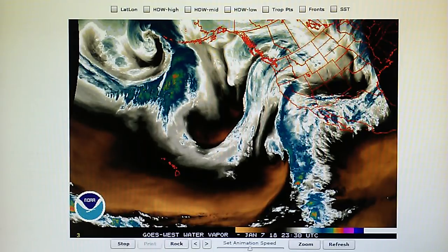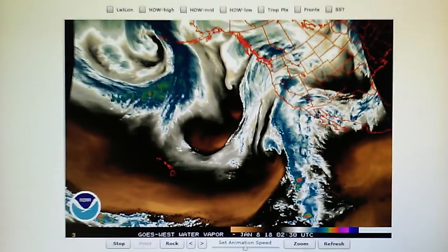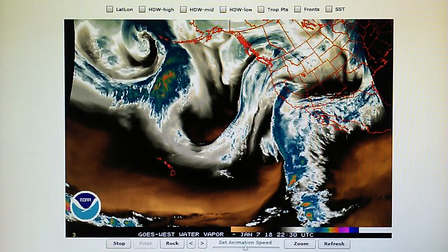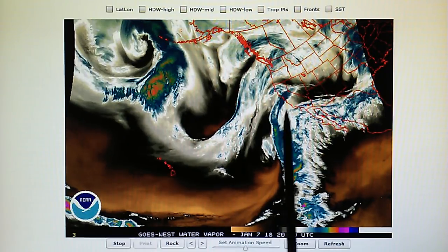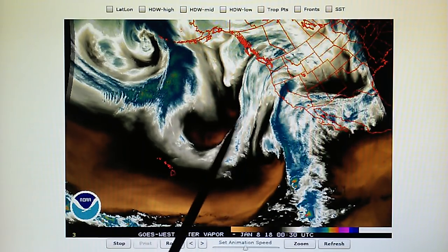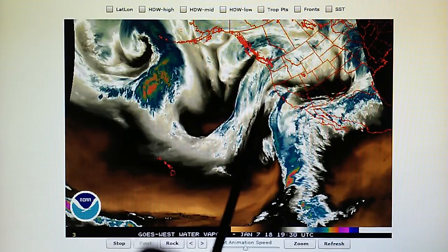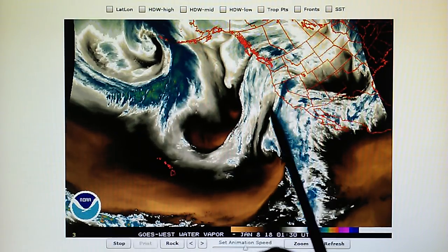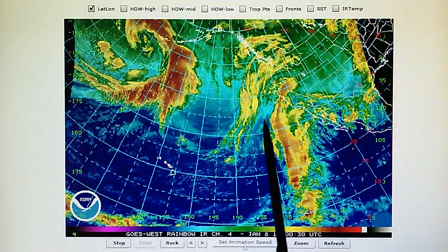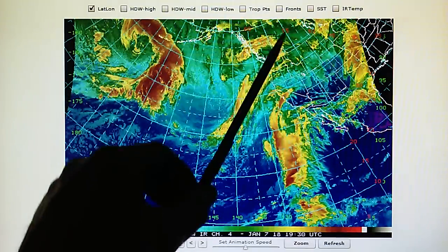So if you live in the burn areas, you're going to see a lot of mud flowing, because it looks like they're going to turn the spigot on here for a few hours, and then they'll shut it off. This will blow through, and then we'll have high pressure right behind it. Right here, we can see that setting up, and that'll block this storm here. And of course, this will all be blocked and evaporated by the channel of high pressure built in right through here. We can take a look at that on the rainbow map. We can see this channel built in, and that will be a blockade. That serves as a blockade, and that will run this all to the north.